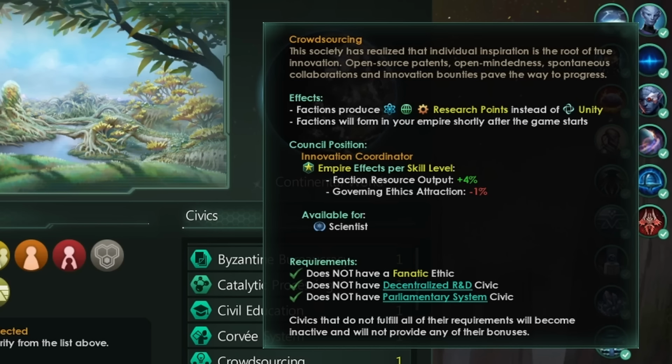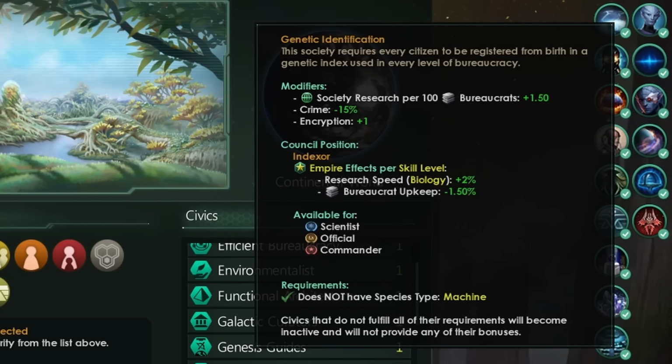Crowdsourcing is the research version of parliamentary system. Your factions will form right at the start of the game, but instead of producing unity, they'll give you more research. Genetic identification allows your bureaucrats, or whatever your bureaucrat equivalent job is, to produce society research. Combining this with some other civics, 2 more, you can actually produce research of all 3 types from just bureaucrats, allowing you to kind of do away with scientists altogether.